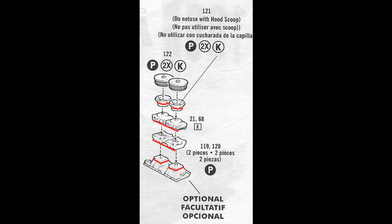But there are a couple of places, you see the red lines here, that would allow you to remove some of the stack up for the carbs, etc., to give you a little more clearance to get that hood closed. The other option, of course, is to open up that hood and then put a hood scoop over the top to expose the air cleaners just a little bit above the hood line.